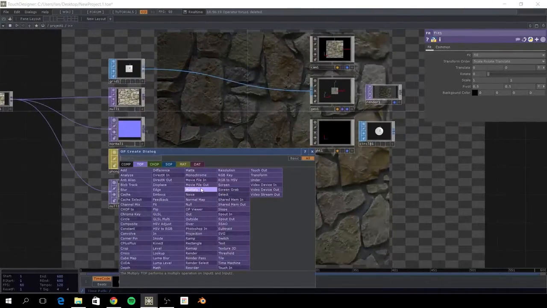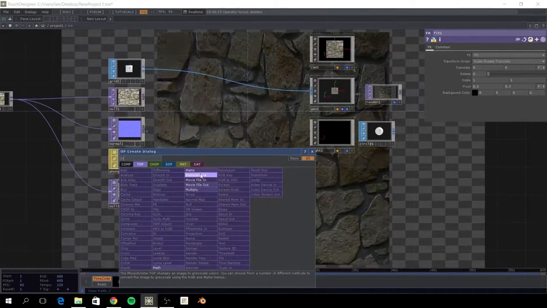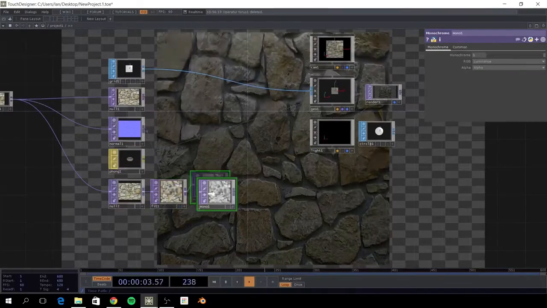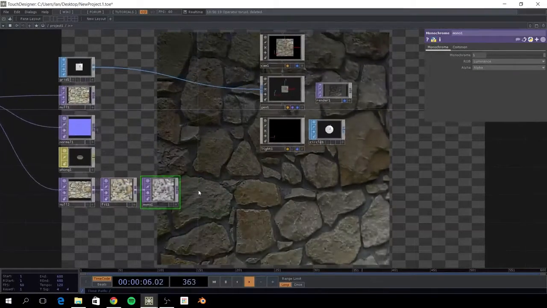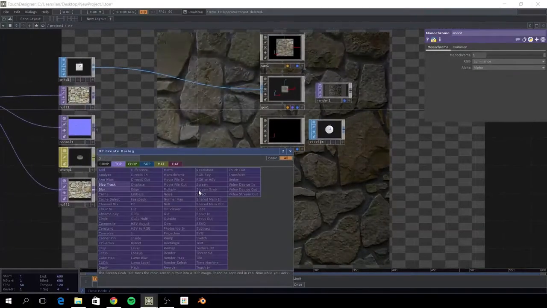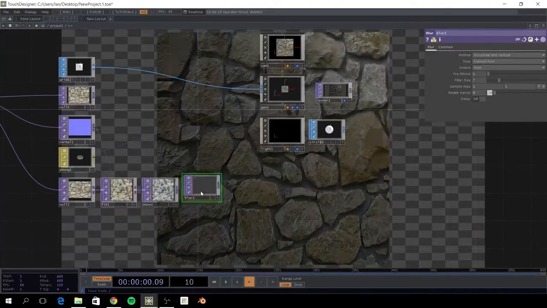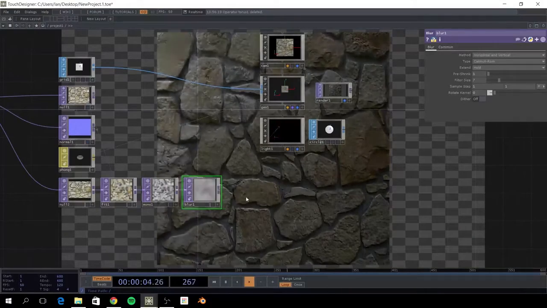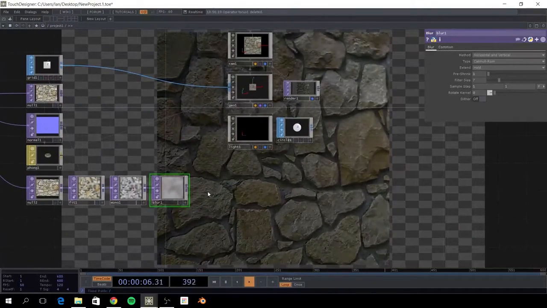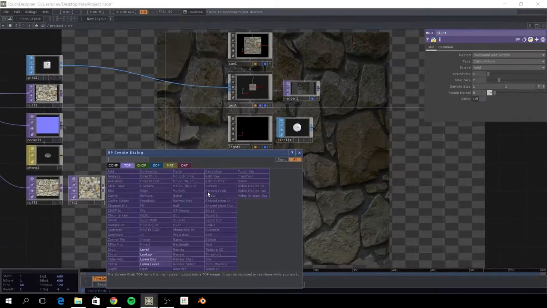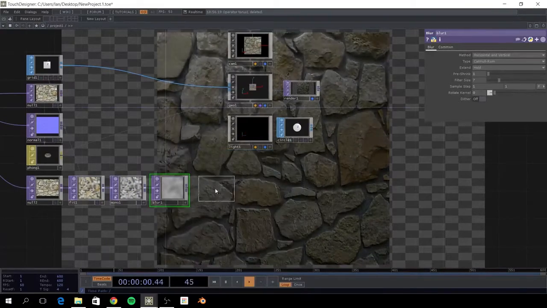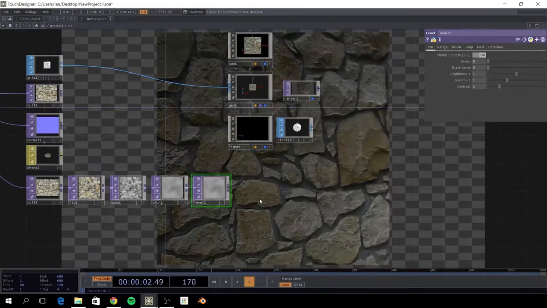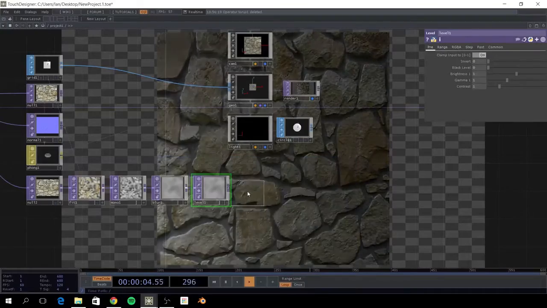After that, we're going to create a monochrome texture top, and we'll take that into a blur. Then we'll take that into a level, then we'll take that into a null.